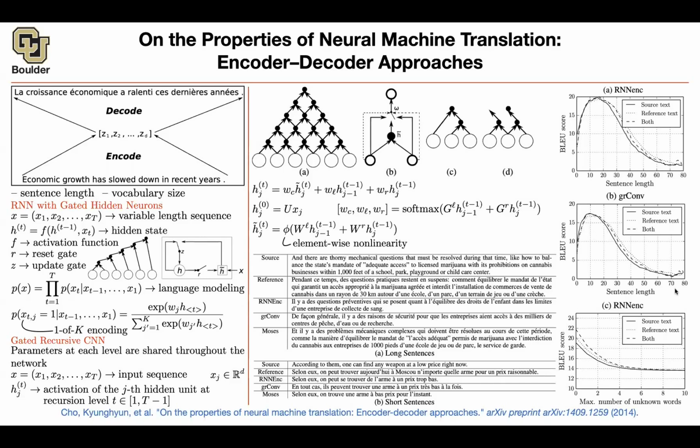Okay. And then the other question was about the dimensions of these things. The G matrices output a three-dimensional vector, WC, WL, and WR. That's a great question. They're scalars. So this is a vector of the size that you chose. That's a hyperparameter, but then you need to go to dimension 3. So it's 3 by 100, 3 by 256, whatever. Okay, cool. That was a good question. Any other questions?